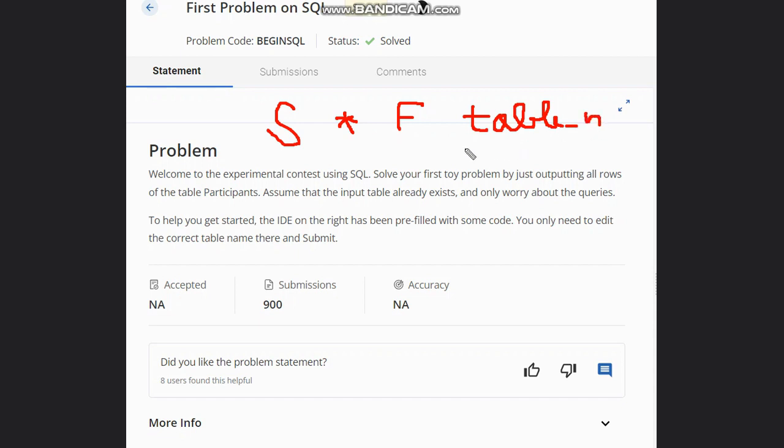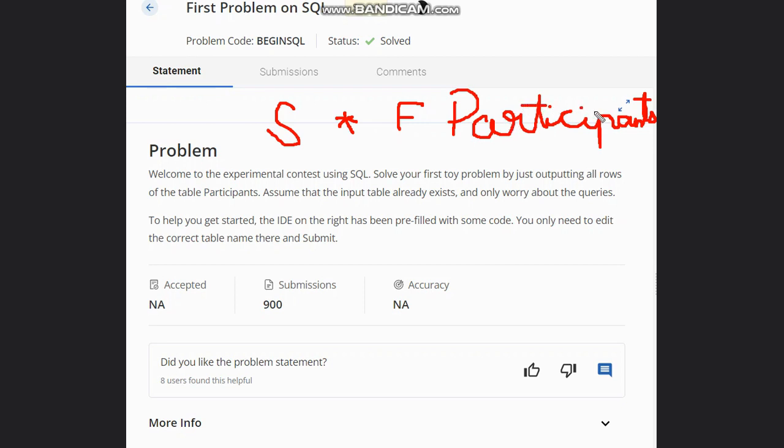What you need to do is remove this table name and simply write here what table name is given to you, that is participants.